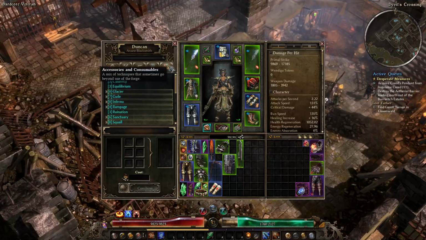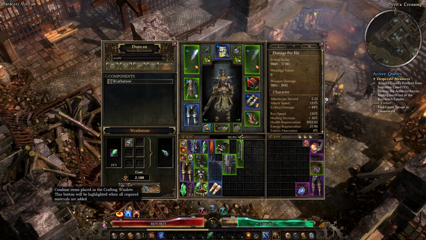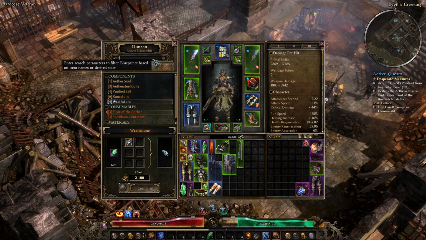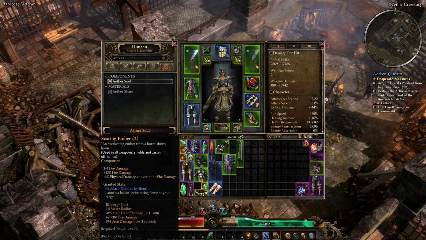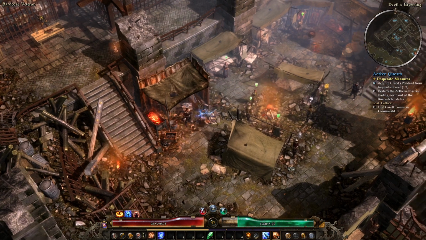Let's see if I already bought the Aether Soul. Here we go. So I need 3 Wrathstones. 1, 2, 3, and then we go Aether Soul. Right. I do this because we are heading towards a city that is absolutely filled with ethereals, and I want to make sure that when I get there I don't die in 3 hits.